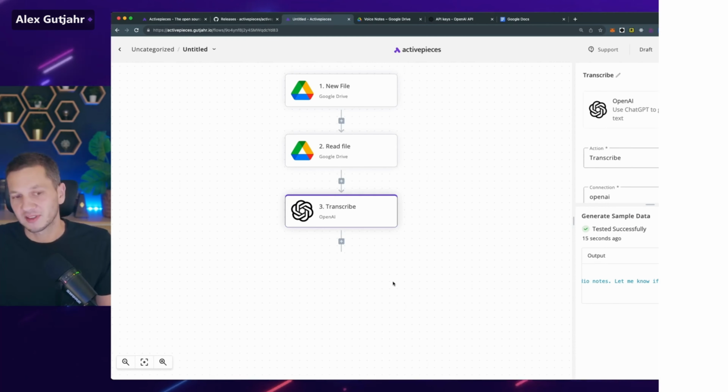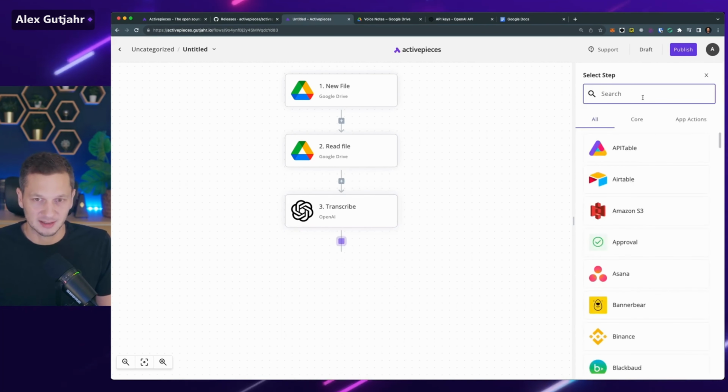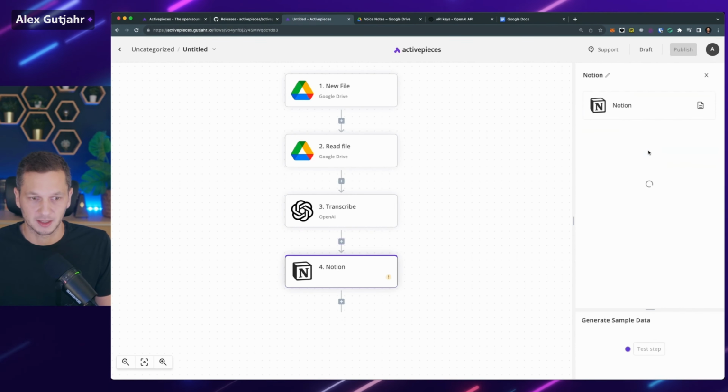And that's how you can work with files in Activepieces. By passing files between steps, you unlock a whole new level of automation, whether it's organizing audio files, transferring documents, or sharing images. What's even better is that many of our community members have created their own workflows and shared them through videos. For example, Alex made a fantastic video showcasing how he transcribes voice notes from Google Drive to Notion.